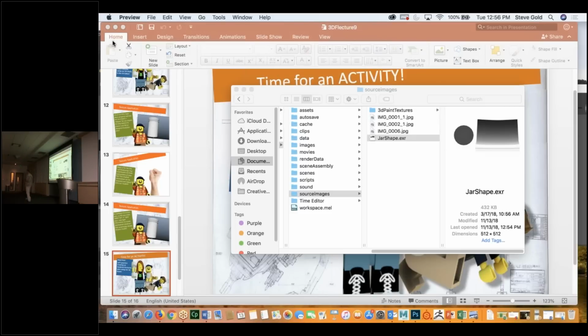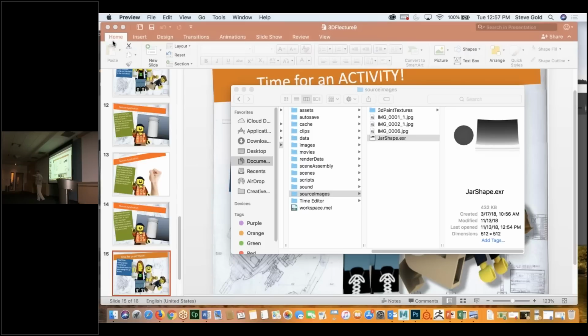Now, the rendering engine is basically a third-party plugin, which means a different company made it, but they made it so it would work with Maya. And what it does is basically when you look at a final image, a render, that image is a drawing that your computer drew, taking into account the materials, the lights, the reflectivity, the geometry, everything that's going on. It ultimately draws a picture for you of what you see. So this rendering engine is called Arnold. And again, it was built to work with Maya, but it wasn't built by Autodesk. And we have to turn it on because it's not on by default.